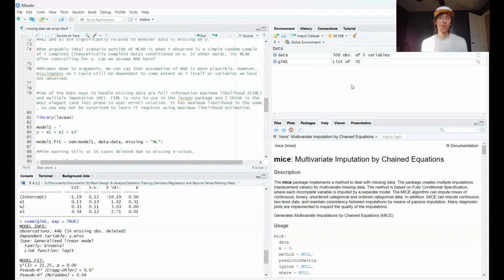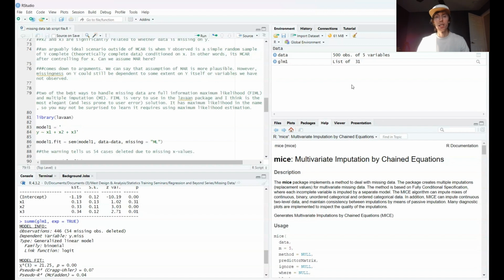Both of them work extremely well with missing completely at random data. Now, you may be thinking, oh, you mentioned before that you could use listwise deletion with missing completely at random data, which is true, but we still might want to have a bigger sample size, for example, for power. Power is basically the probability that you would detect a true effect or true association, assuming there was one. And the bigger your sample size, the more likely that would be true. So generally, we want a bigger sample size.